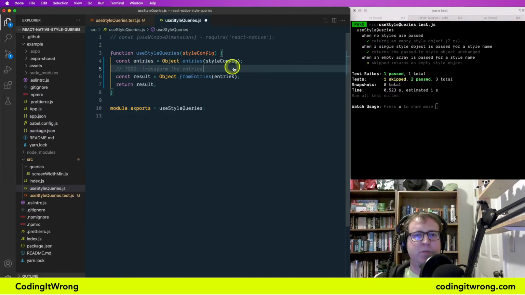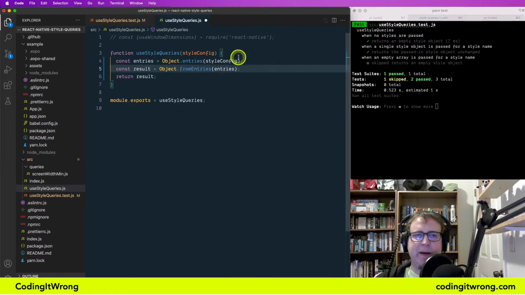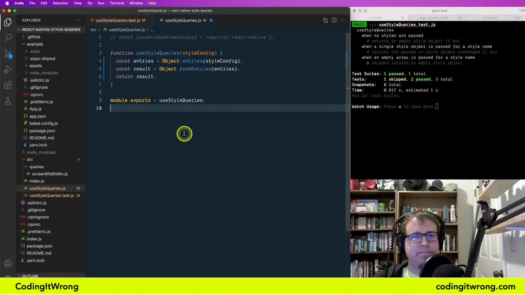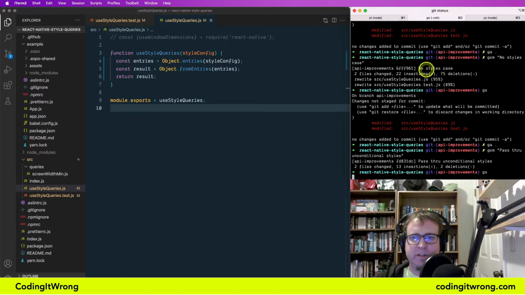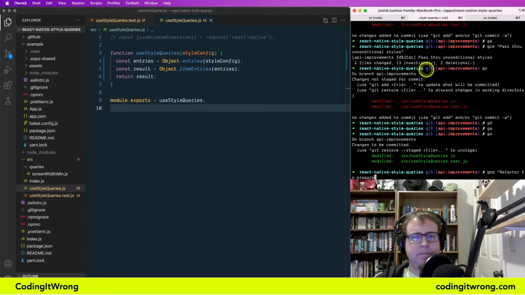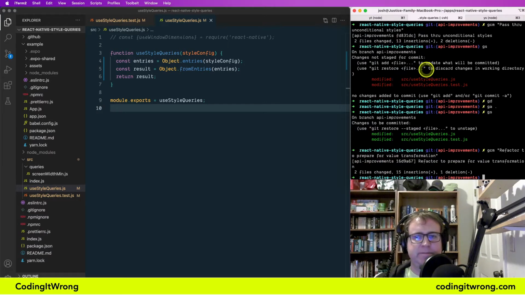Now that we have this array, we could loop over it, but let's leave that out for now. Let's save. My theory is that these tests will continue to pass because this does not change the result that's outputted the other side. It is a new object in memory, but it doesn't change the contents of it. It should still be equal. And it works. It passes. All right, so let's commit this refactor. Refactor to prepare for value transformation. It's not the most verbose commit message in the world, but on the stream I have trouble concentrating on those. Maybe next time I can do better with that.